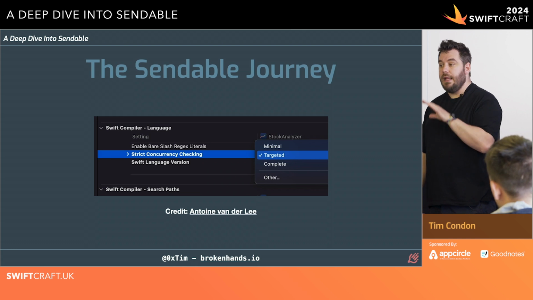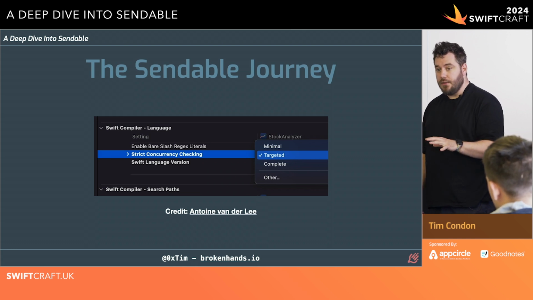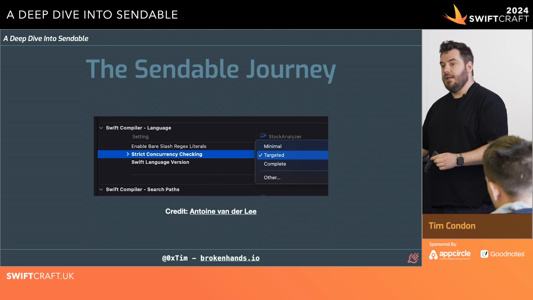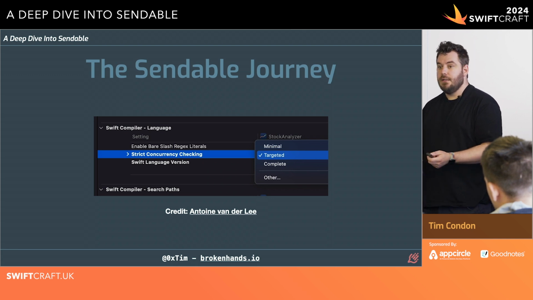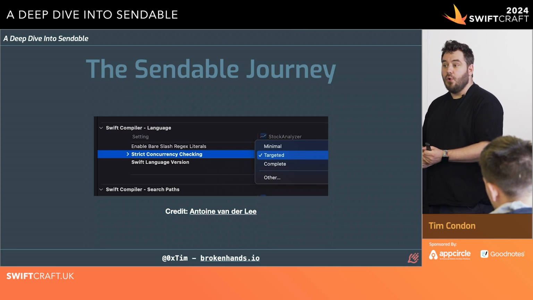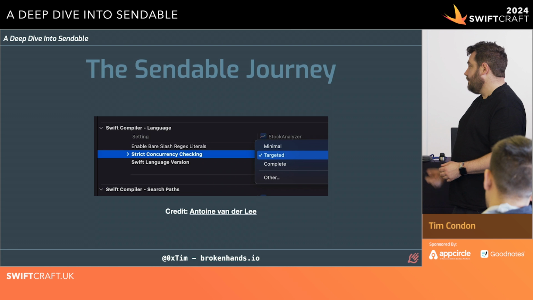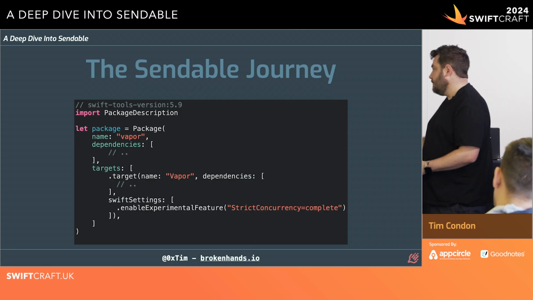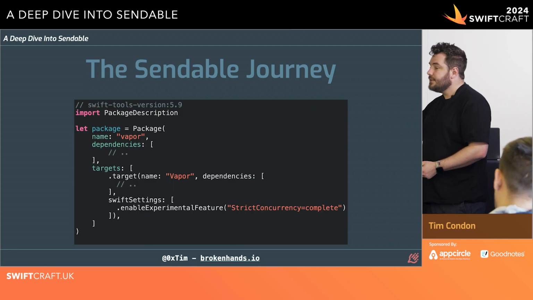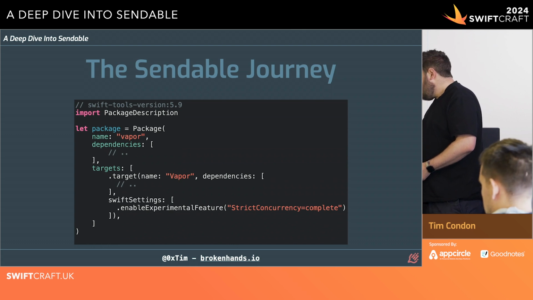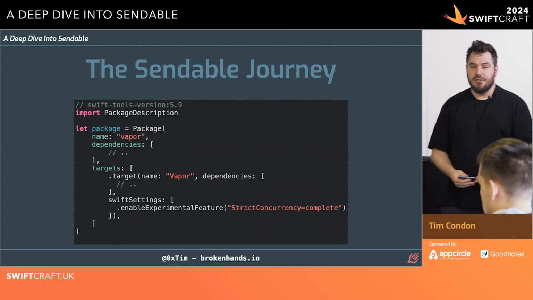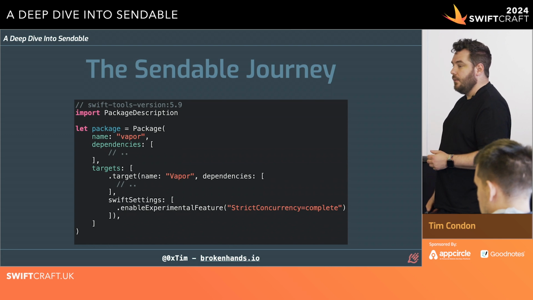It will be able to tell you all of the data race issues that you have in your code. Swift 6 is a little cleverer in that it won't have as many false positives, and you have a lot more tools to be able to actually handle these issues. But if you turn on strict concurrency checking in 5.10 and you have no warnings, or you fix all the warnings, then in Swift 6 you're going to be absolutely fine for Sendable. If you're writing a Swift package, you can do it with the experimental feature in your package manifest. Because obviously if you're writing Swift packages, there's no Xcode project. So this is a way of turning it on with that.